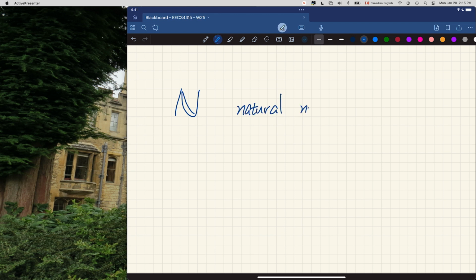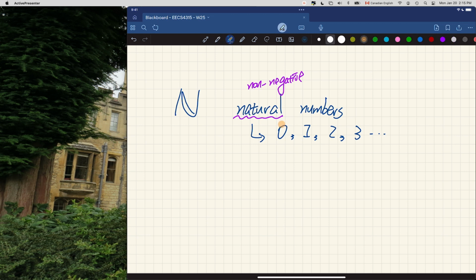And just remember, that one includes 0. It goes from 0, 1, to all the non-negative. Just remember, 0 is included.